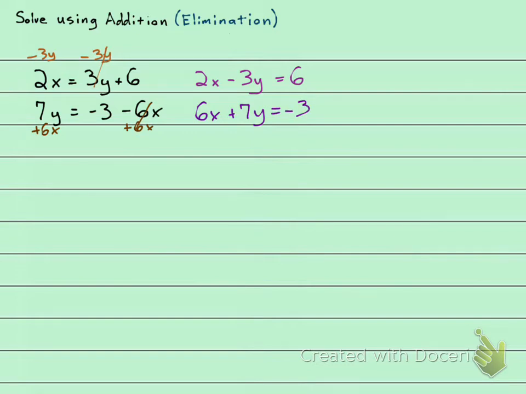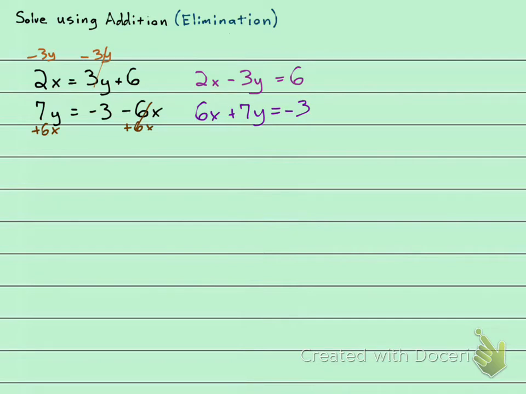All right, now at this point, I'm looking to cancel my x's or my y's. If I just added them together right now, my x's will not cancel, my y's will not cancel. I need to change one or both of these equations so that the x's are opposite or the y's are opposite. So when I add them together, they will cancel out. If you look at the x's, and you can choose the x's, the least common multiple between 2x and 6x is 6. So I would need to change this. I'd actually need to multiply it times -3.